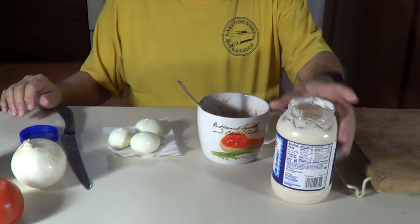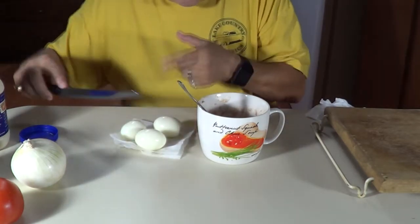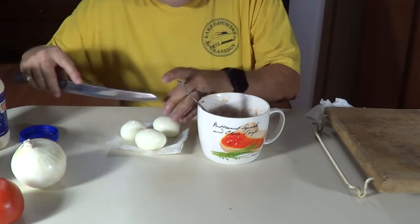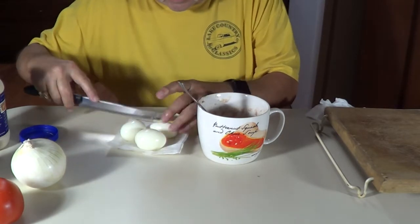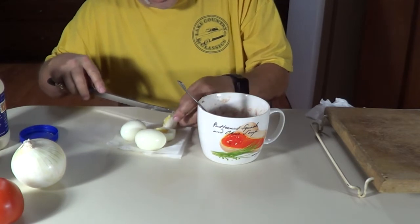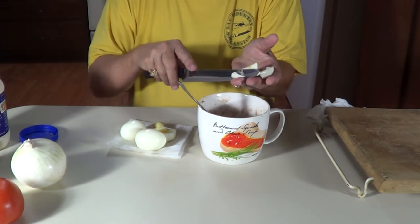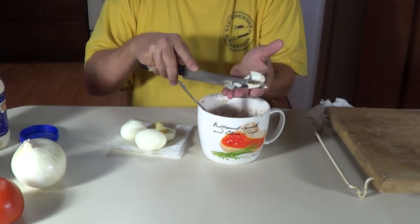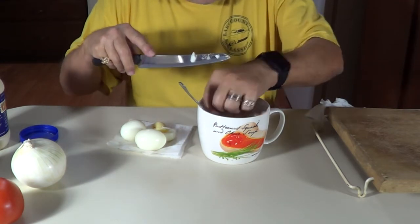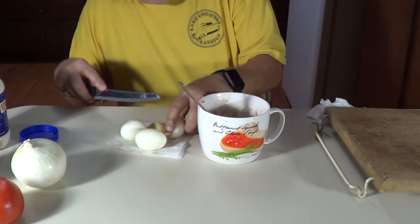Alright, you see I have my eggs here. They're ready to go. What I'm going to do is, I cooked 3 by the way. I only put 2 in the tuna. I eat the 3rd one. That's just me. Cut it in half. I usually take the yellow out. Now you don't have to do that. It's strictly up to you. If you like the yellow, leave the yellow. So I'm going to cut this up into little pieces here. Like so. Drop it down in there. Do the next one the same way.